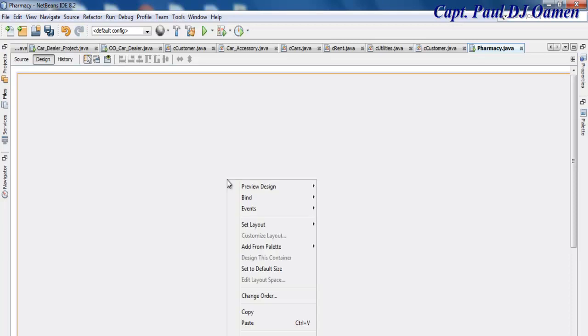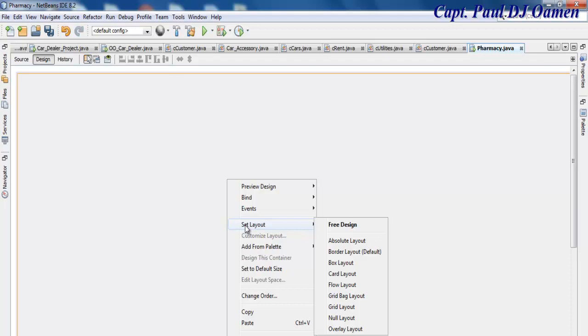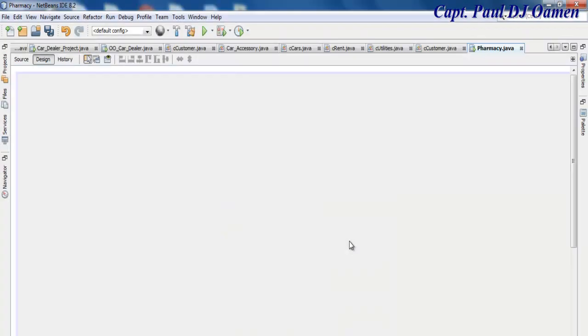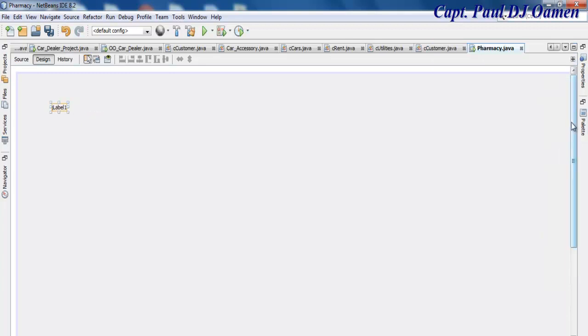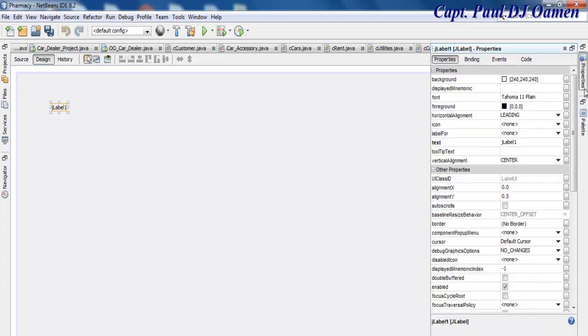Right click on it, and then let's go to Set Layout, and let's select Absolute Layout. There we go. So right there on the pharmacy form, I'm going to enter the following. Let's go to label and change the size of that very label.